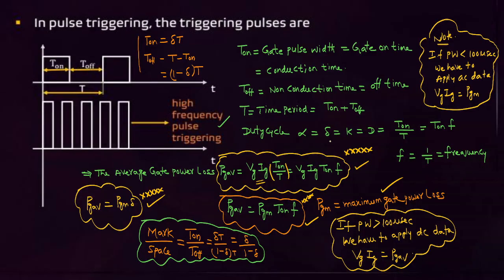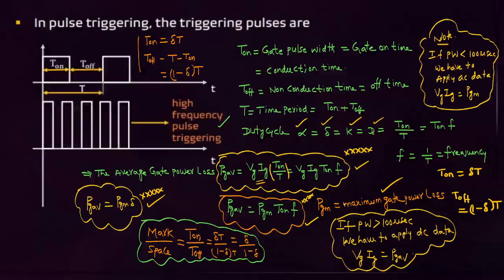Next, how to define the duty cycle? You can use different symbols for denoting the duty cycle. You can use alpha. Different authors follow different notations: alpha, delta, K, T. Any notation can be used. Then duty cycle equals Tn by T. If the duty cycle equals Tn by T, what is the on time? Tn equals delta into T. Then what is Toff equal to? Toff equals 1 minus delta into T. This is an important observation when solving problems.